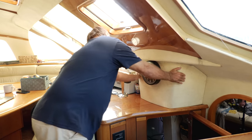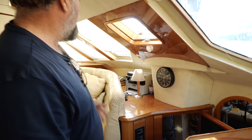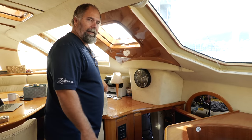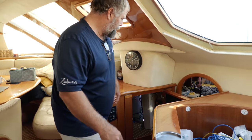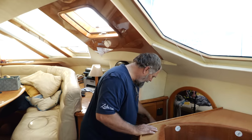Oh, look at that. Oh, that makes Mama happy. That's all I got to say. It's all clean. This used to be covered with junk back here. Cables, cords, parts, pieces. Now we're done. Yep. Good man.